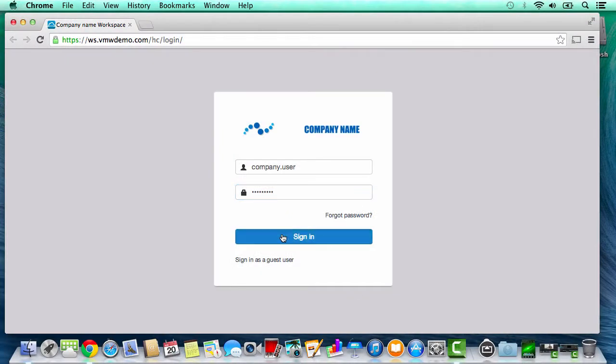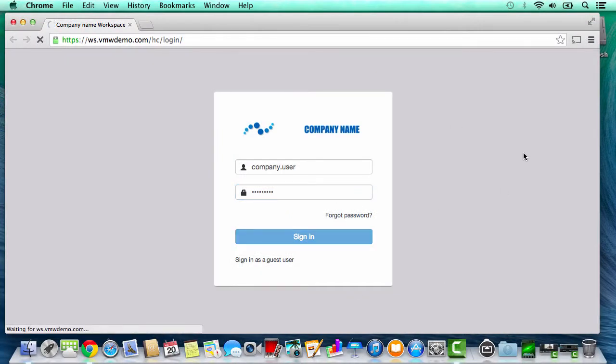And today I just wanted to quickly show you some of the interoperability between AirWatch and Horizon. So what I've got set up here is that I'm sat here on my Mac and I've got my iPad. And I just wanted to show you how I can access applications through Horizon Workspace and also going through an AirWatch managed device. So I'll just go ahead here, fire up the browser.